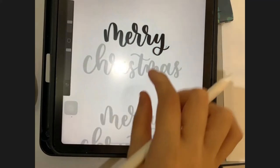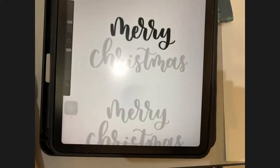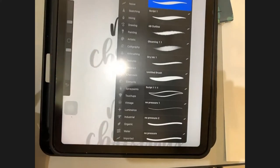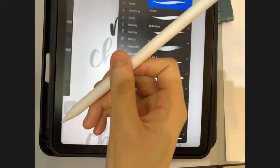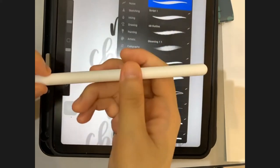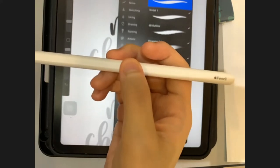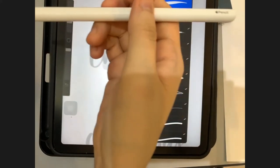Okay? So also at the same time, do we need to buy a special digital pen for writing on this software, or just a regular pencil? The brush pens actually come with the app. What you're using now is the Apple Pencil, which you can buy together with the iPad. I got it. Thank you.